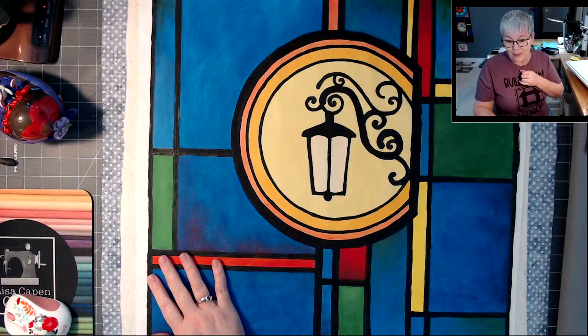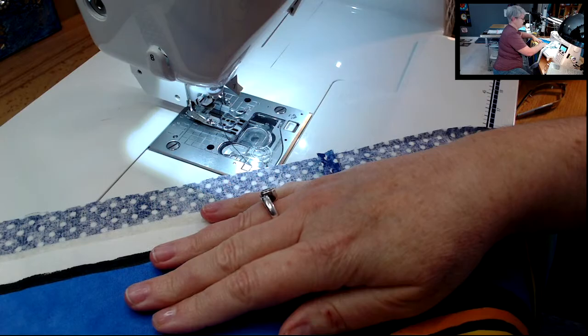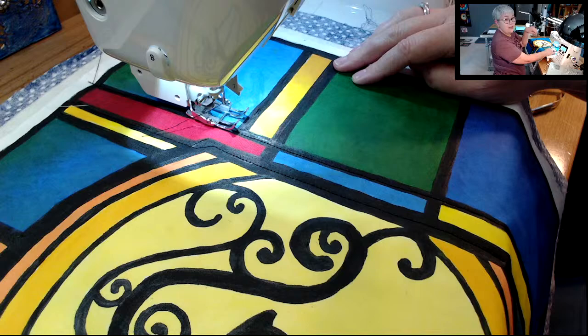All right, so we're going to switch over to the sewing machine. You're going to see this awkward side view of me up here in the corner. And we're going to bring this right on over. All right, so from here in this light, you'll be able to see I've already stitched these two lines. And you might be able to see I used a black thread because when the hole goes into the painted surface, it's going to leave a little black hole there. And the black thread just kind of fills it up, right? So I do know whatever quilting I'm going to do on this quilt, I'm going to use a black thread.